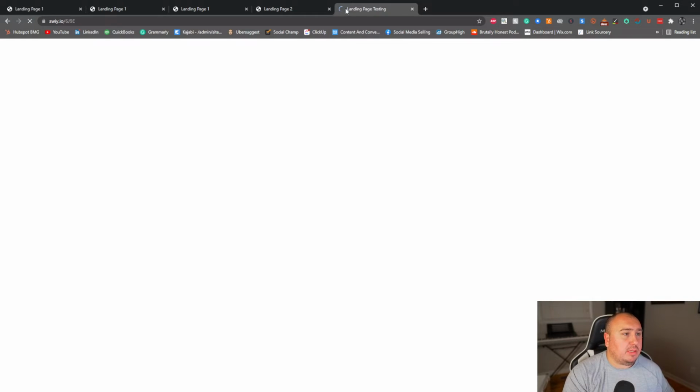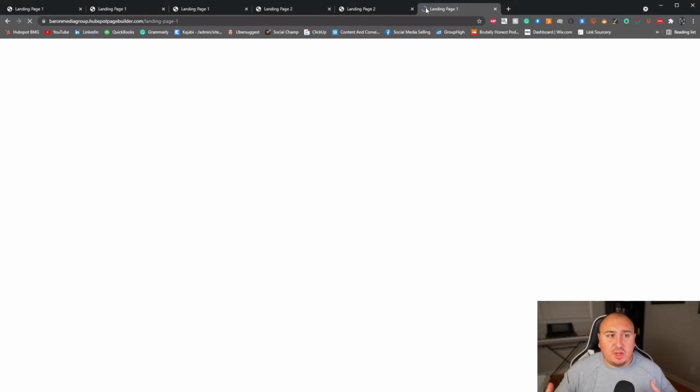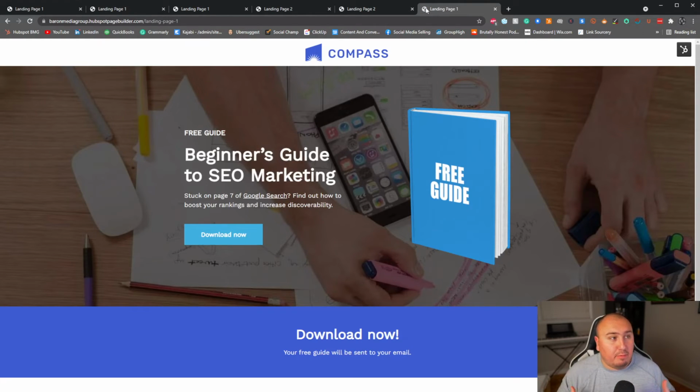So you can see right on top that it's saying page 1, page 1, page 1. There's page 2, right? It has to take a moment to see where it should route based on how many people have been there. But it's going back and forth and it's making sure that you can see your conversions there. Then once you go and do all of that, you can go through and actually see the data that it's going to give you.